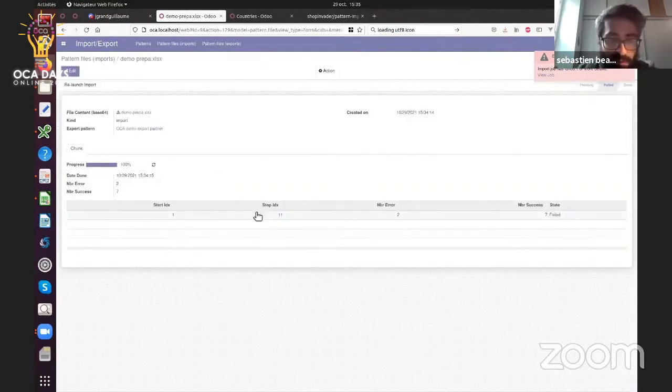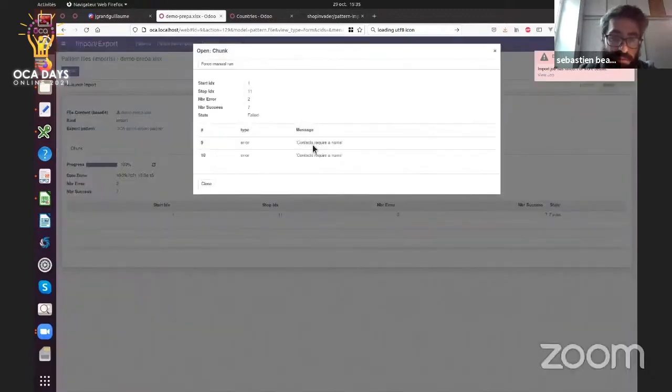One thing I forgot, well, I'm going to improve it. Here, you see, I have one chunk. So you have only one chunk that has been processed, and there are 7 successes and 2 errors. And if I click here, I can see the 2 errors, lines 9 and 10: the contact requires a name.